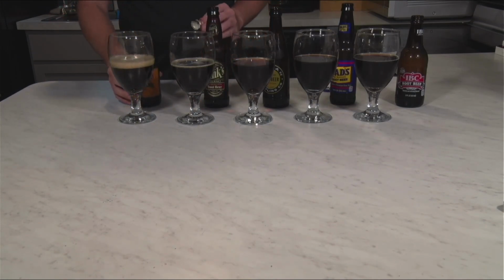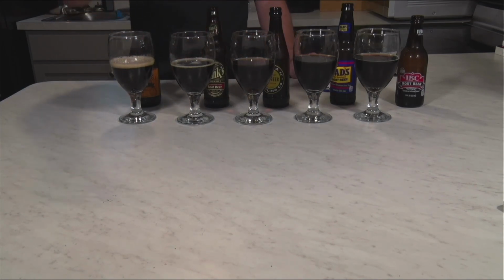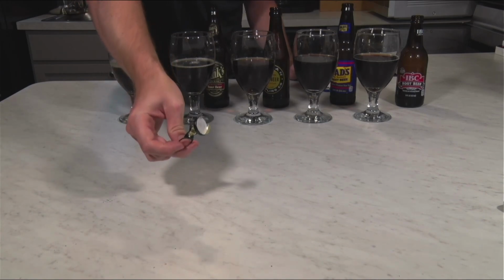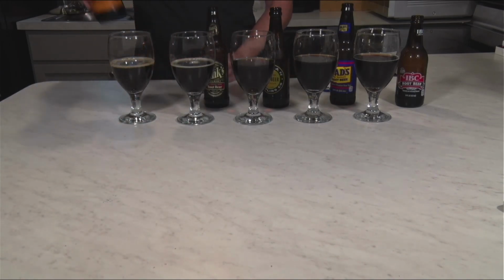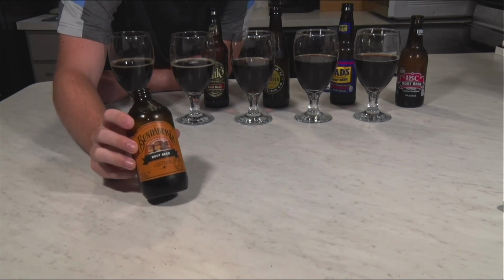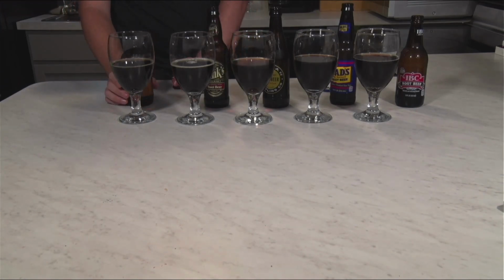So, first off, before I even get into the taste, that was a really cool way to open the bottle. I don't know if you guys see this. I just pulled this little tab and the bottom piece came off. So that's a very interesting bottle choice there. Okay? Different than all the rest, and it was really neat, really simple to open.